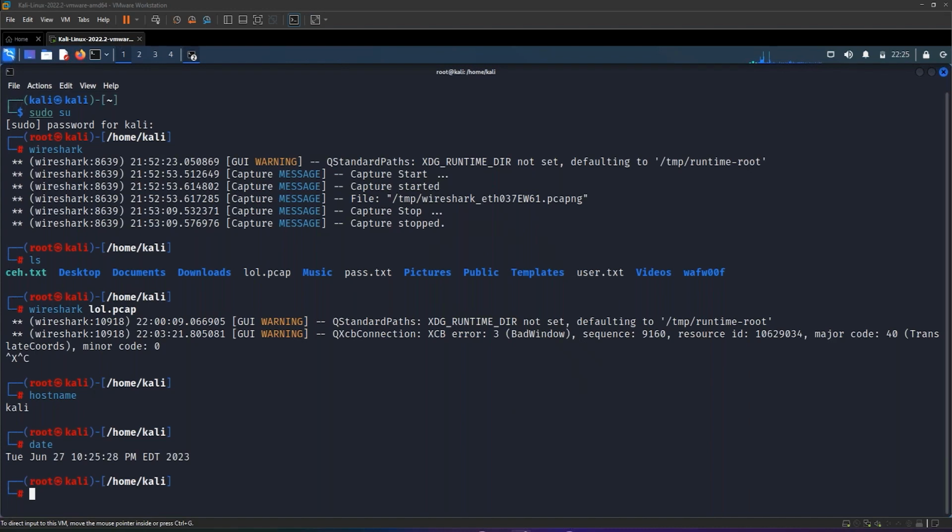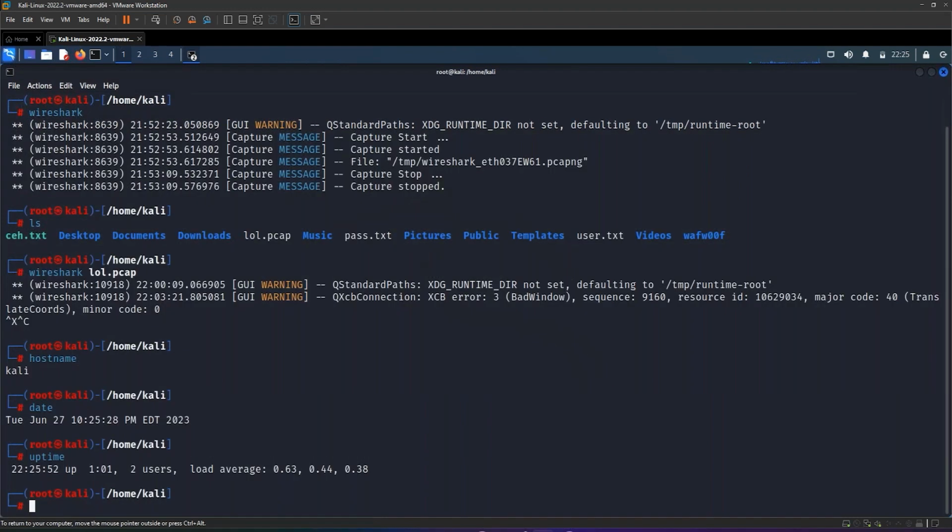Similarly we have different commands to check the uptime. You can simply go with the uptime command. This is your uptime.